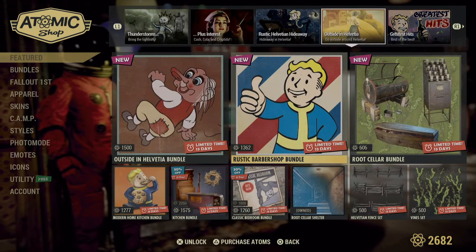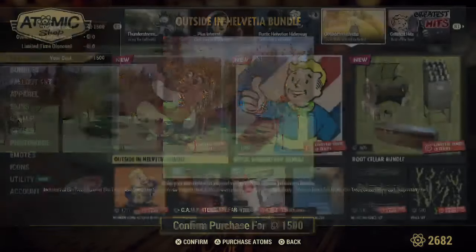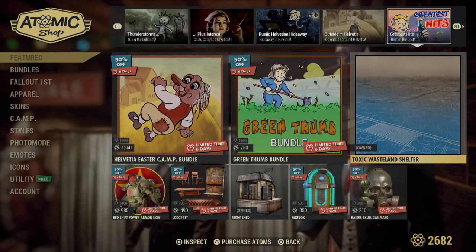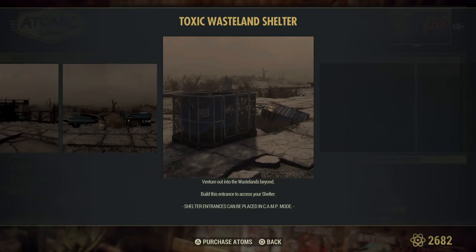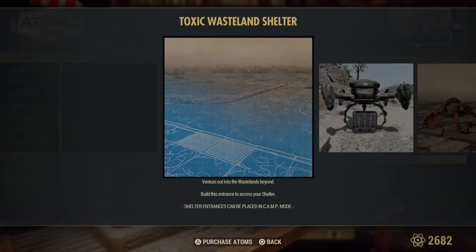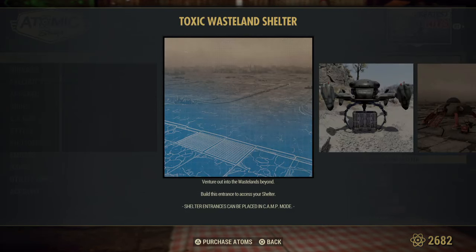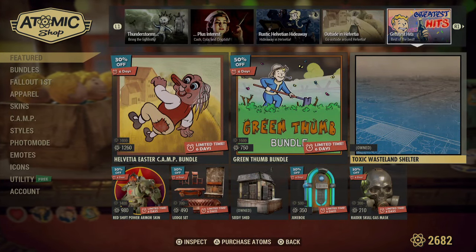Yeah, it's almost identical except for the flowers and trees, so if you prefer the bonnie — I think bonnie definitely wins. Toxic Wasteland Shelter! I have no idea the price, but this is huge — biggest shelter, or at least one of them. It is so big that you can put the Woodland Retreat in it and have no problem building in the attic. I could actually place highway signs on top of the house. If you love shelters, it might be expensive, but it is definitely going to be worth your buy.